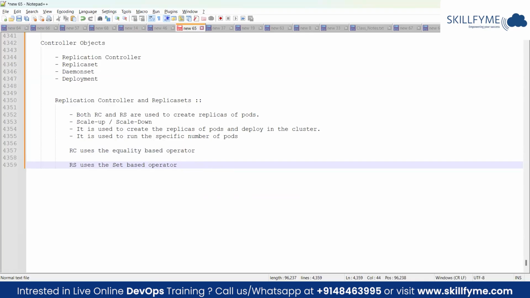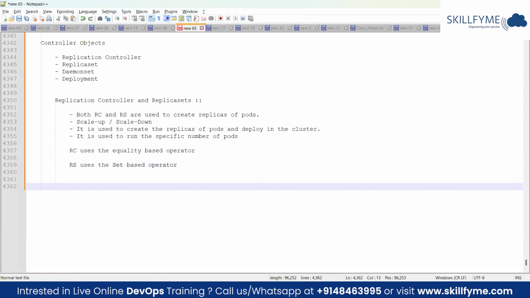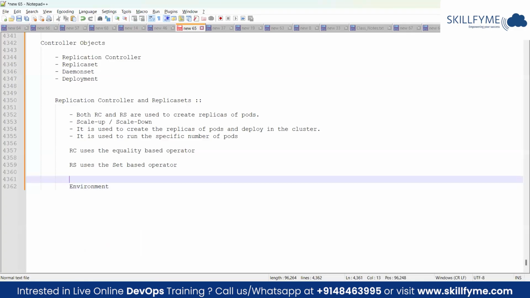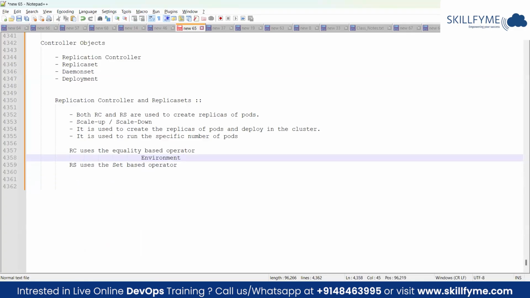Yesterday, while discussing your components, we discussed something called labels. Labels are used to assign some additional tags to your Kubernetes objects, and they are also used to map that object with other services, so for reference, we can use them. Consider I want to refer to one object based upon the environment name. There are a number of environments like QA, UAT, dev, right? So if I use a replication controller, I can refer to the environment using environment equal to QA.